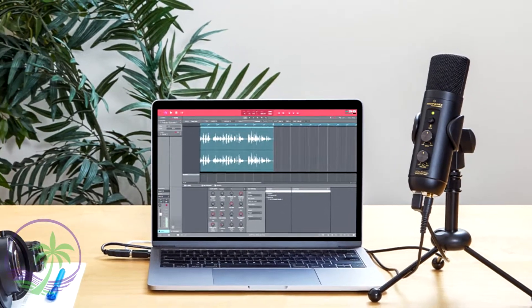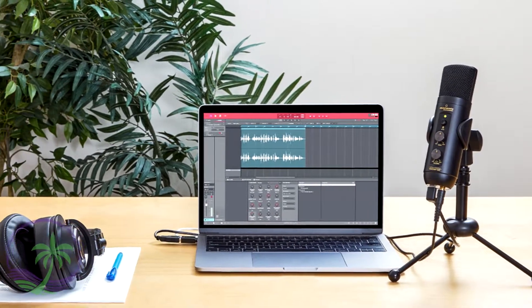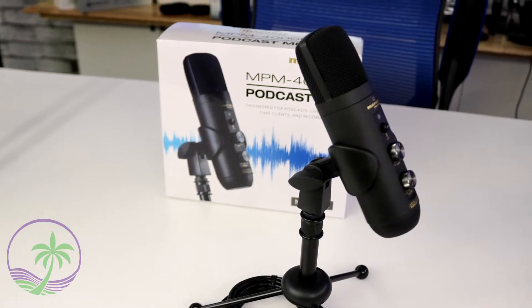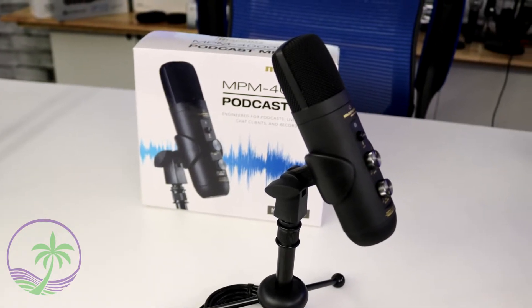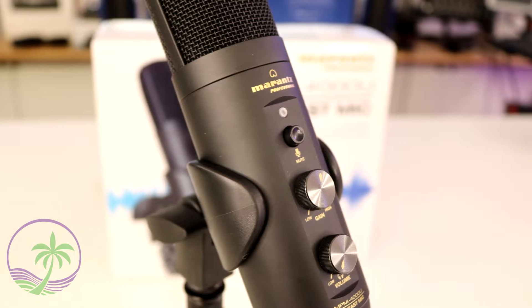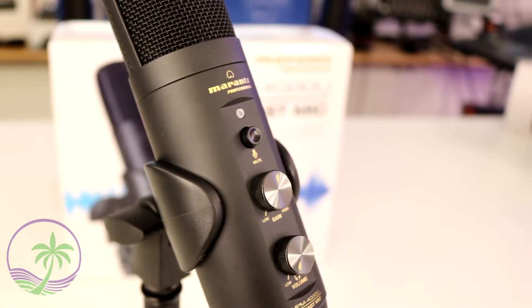Just register it on the manufacturer's website and follow the bouncing ball. I actually like the microphone because the clip is removable from the base, which is nice — it's a generic mount. I could mount it onto any of my boom arms; it just simply works. I can easily slide a pop filter in front of it or put a sponge over it to cut the edge off a little bit.